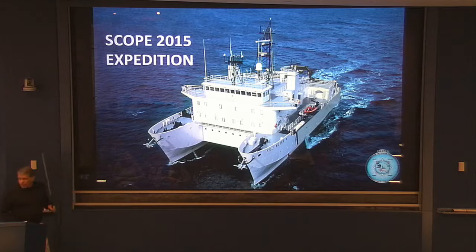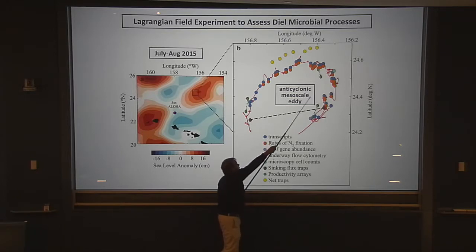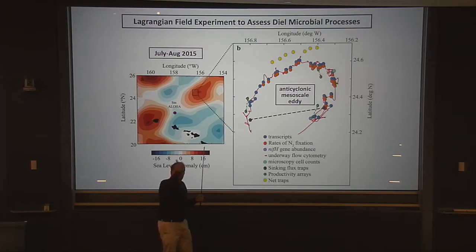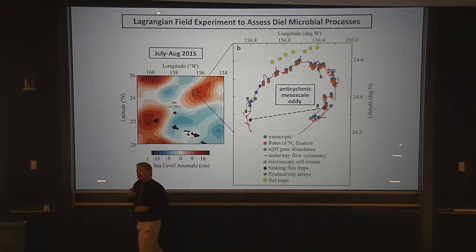And so I've got about 10 minutes, and so I'm going to finish up with a recent collaboration amongst many people in our project in 2015, where we conducted very similar studies over the course of time, and we can let the ocean help us in doing these studies, because there are oceanographic features that actually entrain water, and these are called eddies, and there are some that are clockwise and some that are counterclockwise, and they sort of trap bodies of water that makes our Lagrangian sampling actually quite a lot easier.